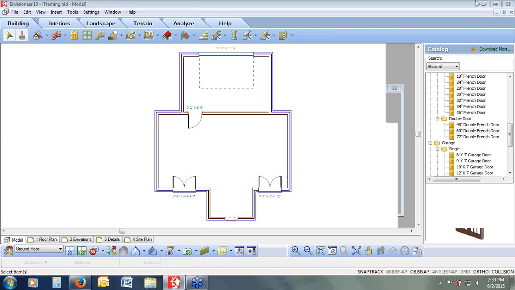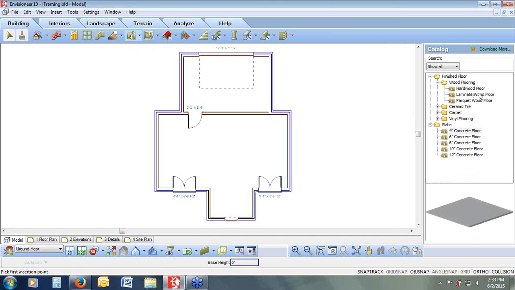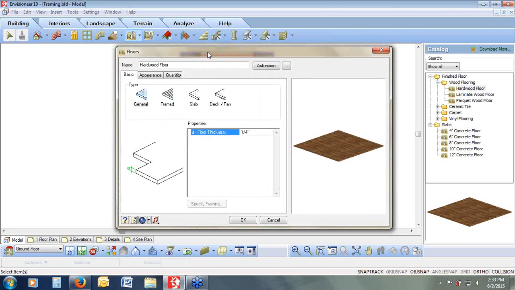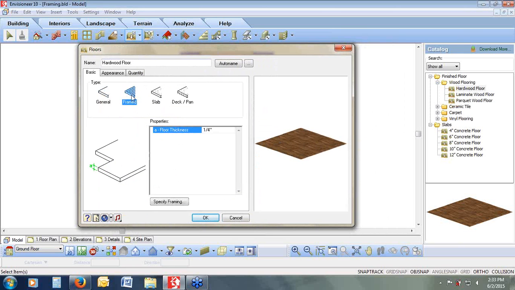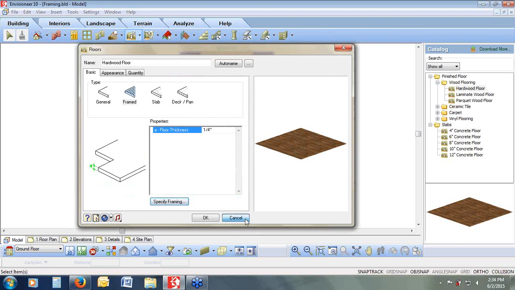I'm going to put this down into 2D, and now I'm going to look at floor framing. For our customers using ProArchitect, you have the floor by room, floor by perimeter, and floor by picking points tool. These tools can have framing designated to them. So if you look at, as an example, the hardwood flooring in the catalog, you can change that to a framed floor and specify the joists and the rims for that floor itself, and it will apply the joists at that span, 16 inches on center, whatever direction you want the joist to be designated in, either coming across the screen, 0 direction, or running up and down the screen in a 90-degree direction. It will frame and put those floors in.